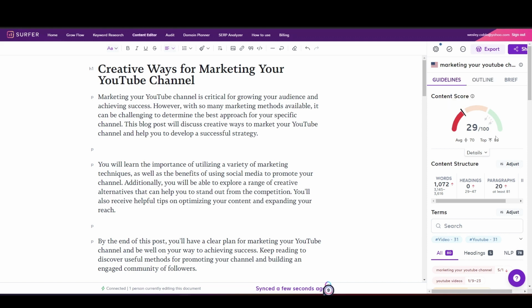And I'm going to use this content score over here. So right now, we've got a content score of 29. Now, we haven't added any headings or images. We haven't played around with the spacing or anything. All of those things we would do if we were optimizing this article, but it's telling us that we got a 29 score just right out of the bat in 30 seconds. So let's see what Jasper can do.